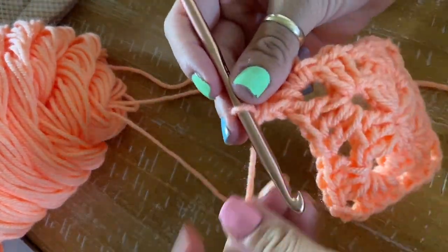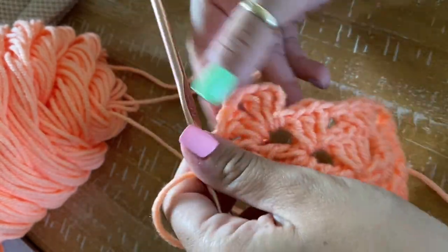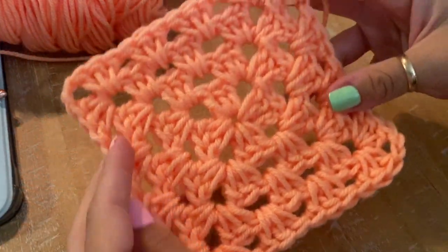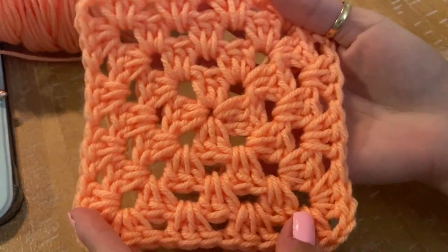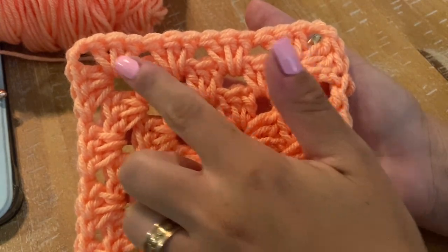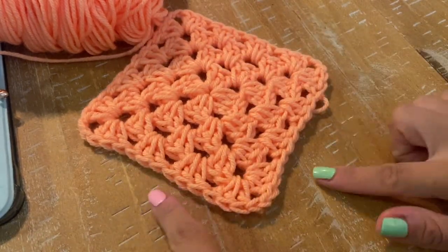So for the granny square, go ahead and do 4 rows. So once you have completed your 4 rows of your granny square, go ahead and cut your yarn and fasten off. I am going to be showing you how to do a half granny square in this video. We are going to be crocheting 2 of those.